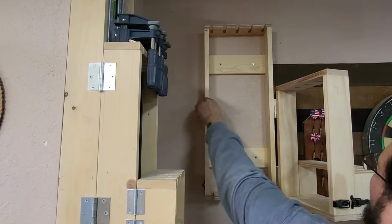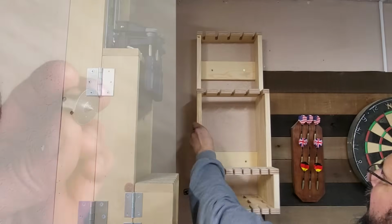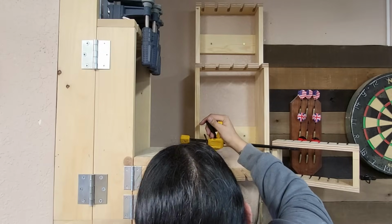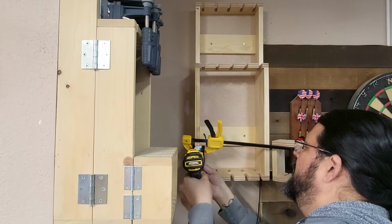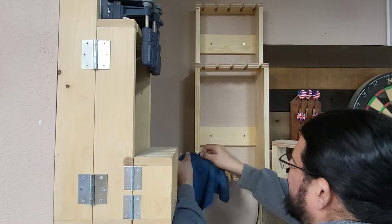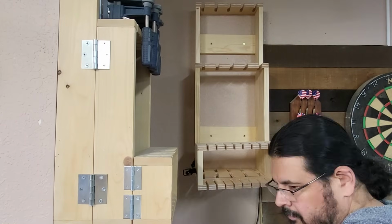I use the jig to make a hole on the front of the box frames of the back and center boxes, use a dowel center marking tool to mark the corresponding spot on the back of the box frames of the center and front boxes, and then use the jig to drill the dowel holes on those sides. Then I glue a 3/8-inch dowel into the holes on the front of the back and center boxes, and only the front, not into the back, because then your boxes won't open.